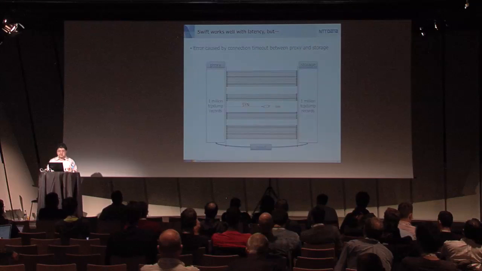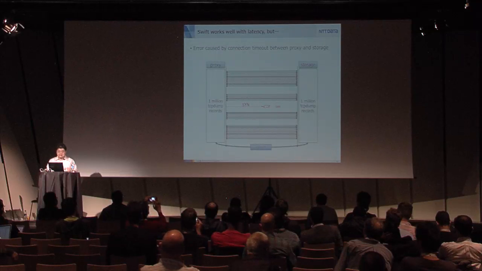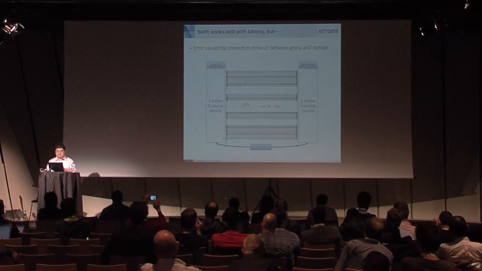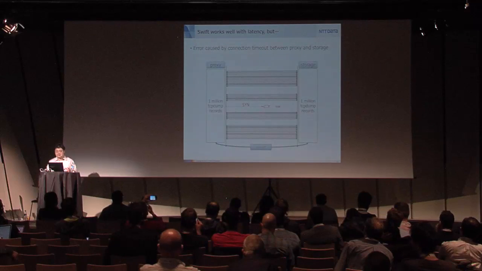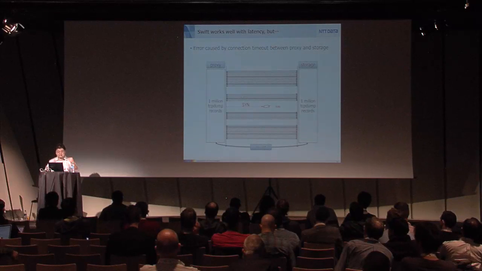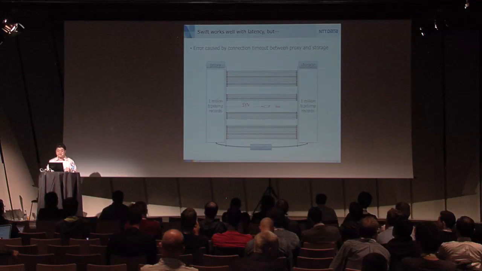In the production environment, there are so many network equipment between two nodes, and some packet loss happens between these equipment. This packet loss is an important thing, and we have to consider it when we construct a globally distributed Swift cluster. As a solution for this problem, we raised the timeout threshold and backported some behavior from the Swift Havana release, which makes Swift use handoff nodes more effectively when connection timeout happens.